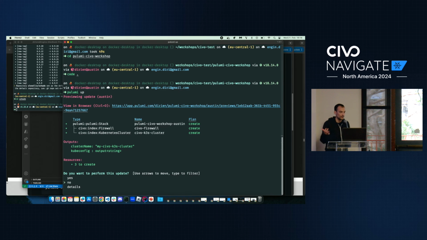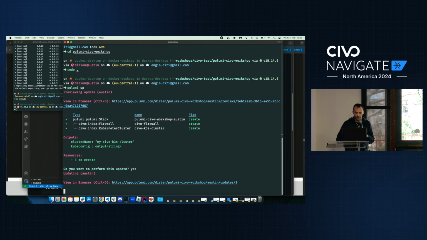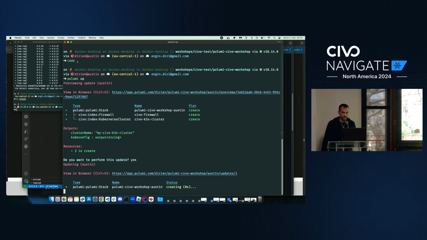In my case, nothing is created, so everything has the state create. I will see what potential outputs I will get. Some of the outputs are still with a placeholder because we don't know the value. Some of the things are already printed out. So in my case, kubeconfig will be decided. And now let's see if it's working. We say yes.